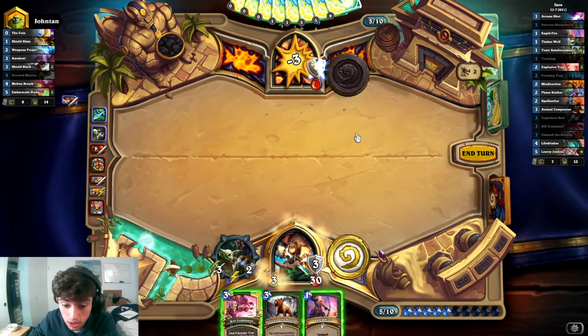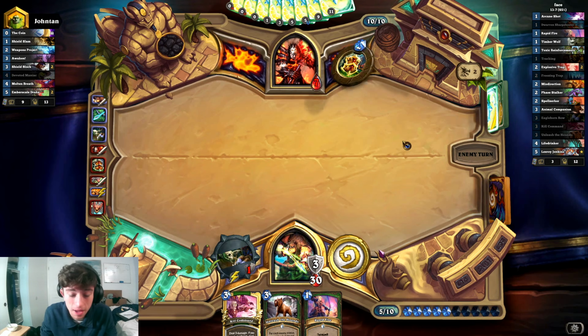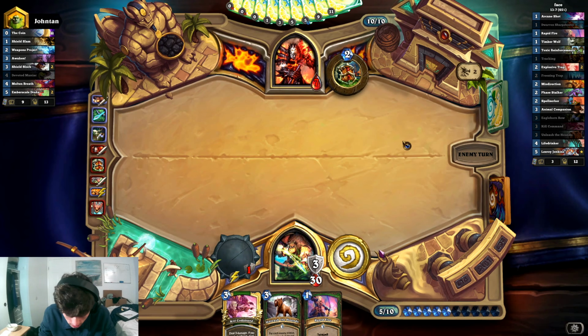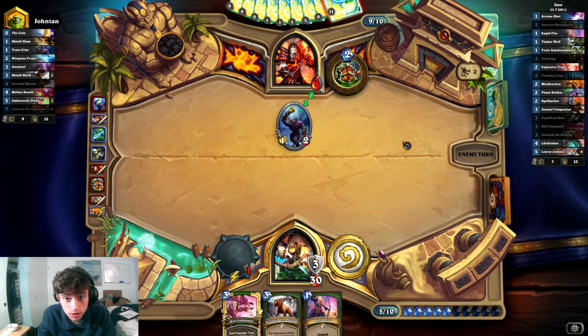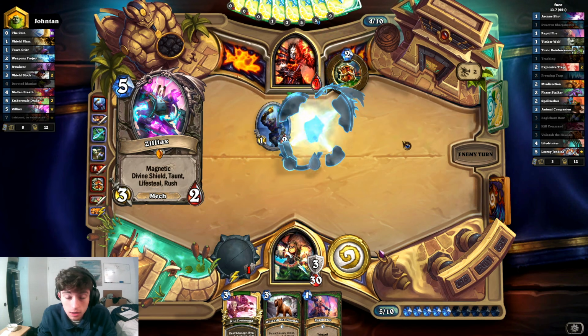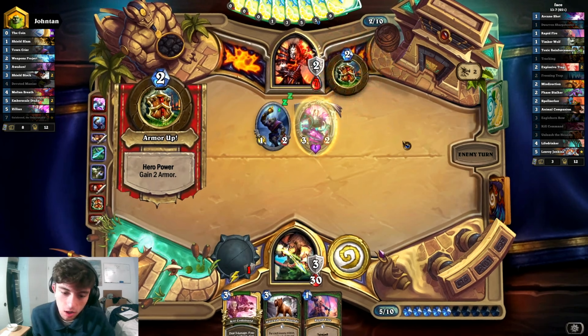Do as much possible damage as we can here. 1, 2, 3, 4, 5. Not enough damage, so we will pass. And pray that we kill him next turn. If he draws Ziliax off of that, I don't lose because he has nothing to rush into, and then I actually finish him off the next turn. Yeah, okay. Perfect. Wait, I don't finish him off next turn. Oh, no.